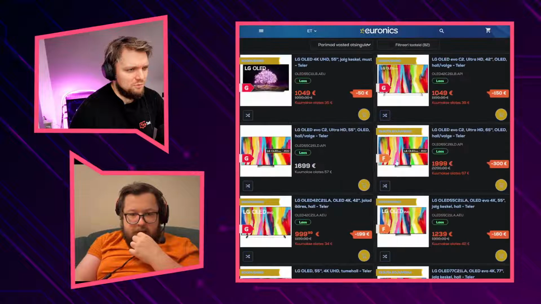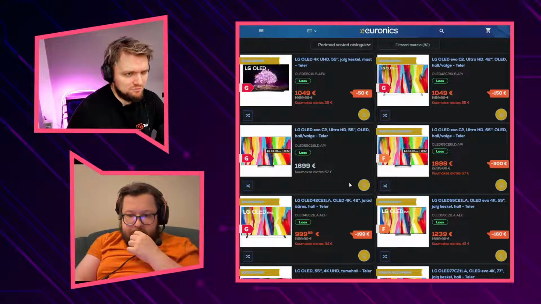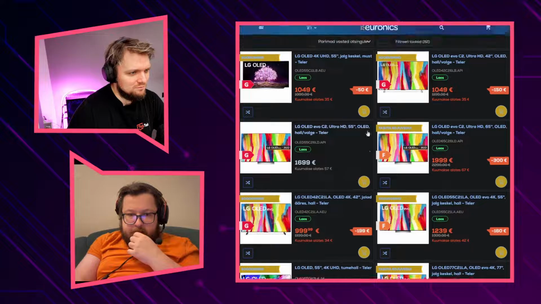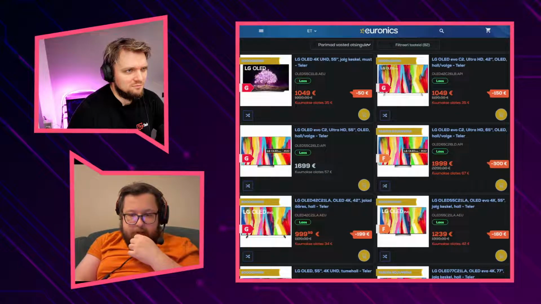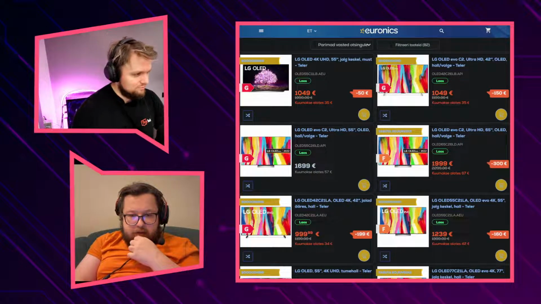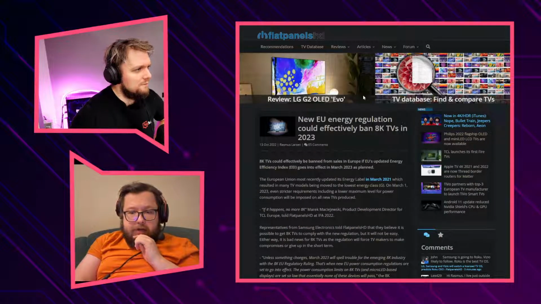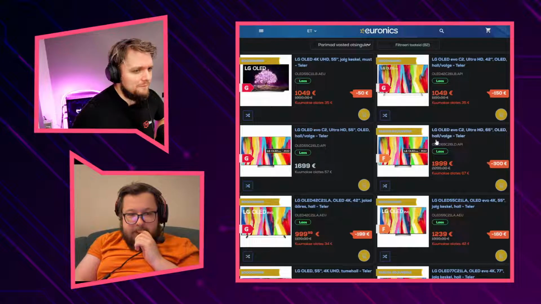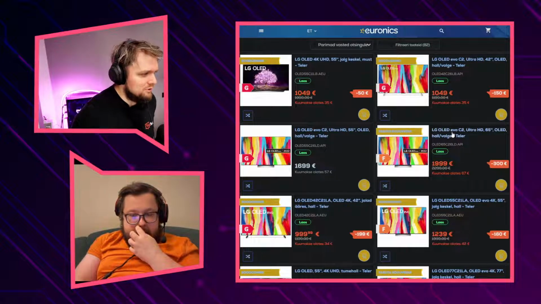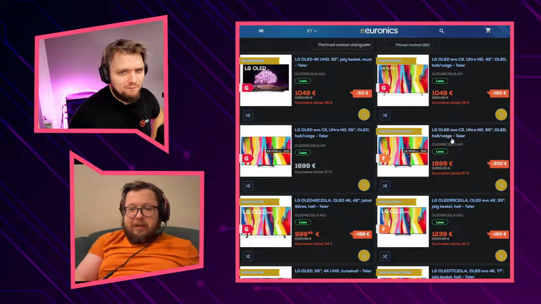So what does that mean? Maybe the Evo line is the cheap one, and maybe they have a 120 hertz C2 also, or something. I don't know, I'm checking LG's own website. Okay. Yeah, no, refresh rate 120 hertz native, the C2, the Evo. Okay, yeah, then Euronics is just dumb, and they don't know what they're selling. Or are we onto a conspiracy?